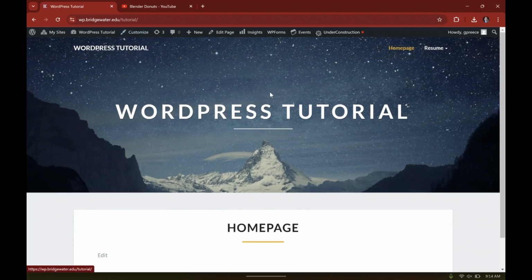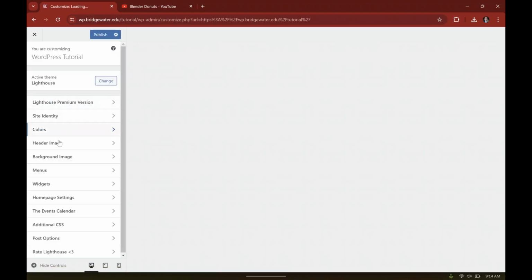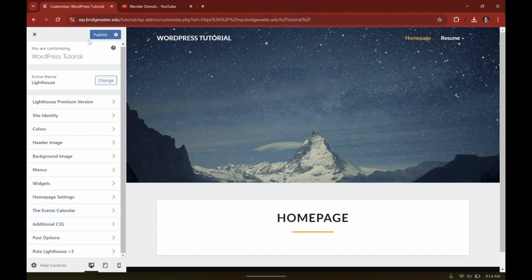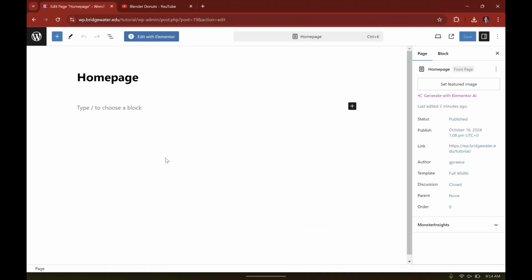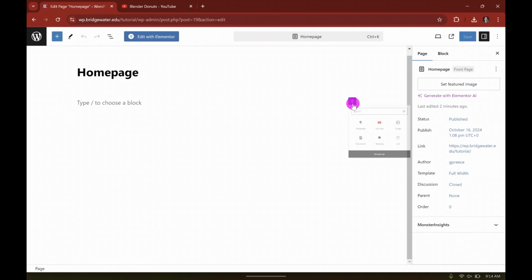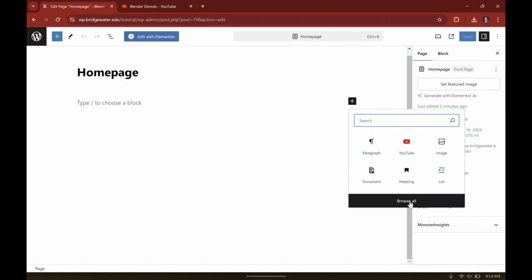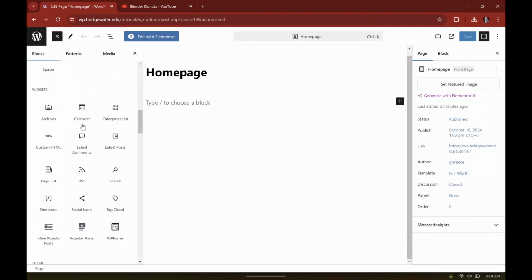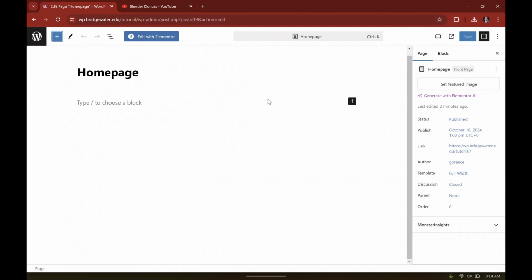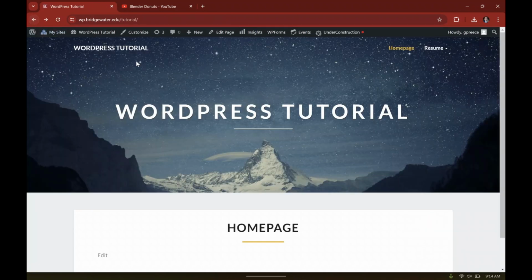For a quick recap, if you want to change things on your site, you can click on Customize to change how things look on your site, and then you have to click Publish every time to save that. And you can click on Edit Page up here to change what content is included in your page. You can add blocks using a whole lot of different items or options, and you can just scroll through and browse what all of those are if you like. And then of course you can save again, and you can go back out to your page.